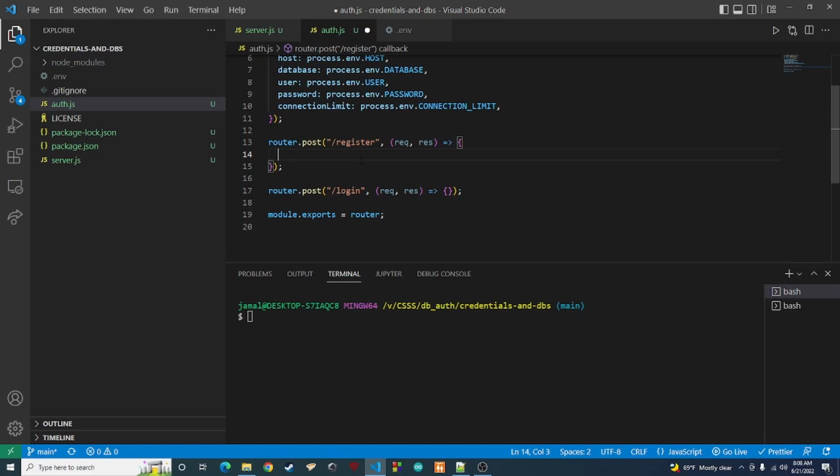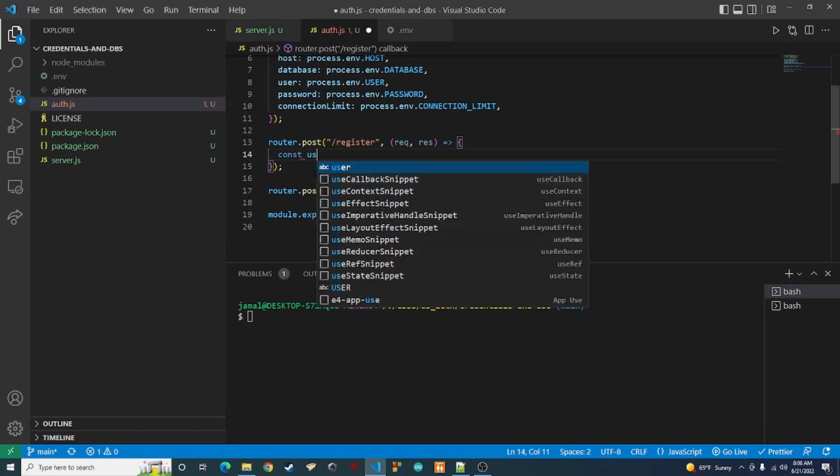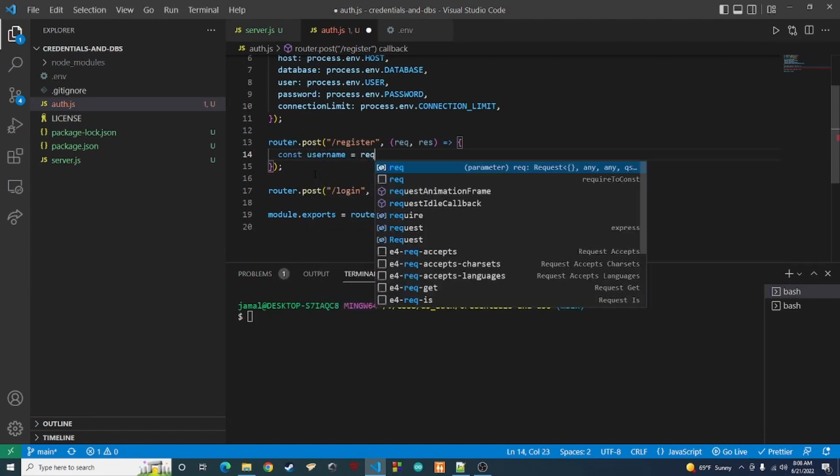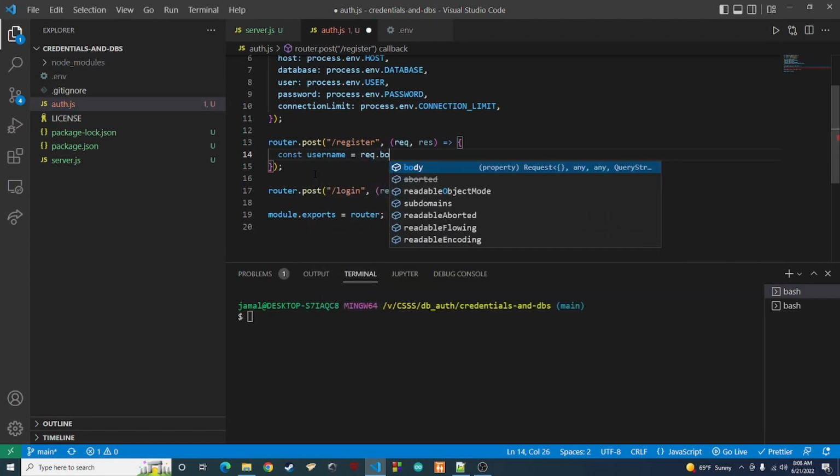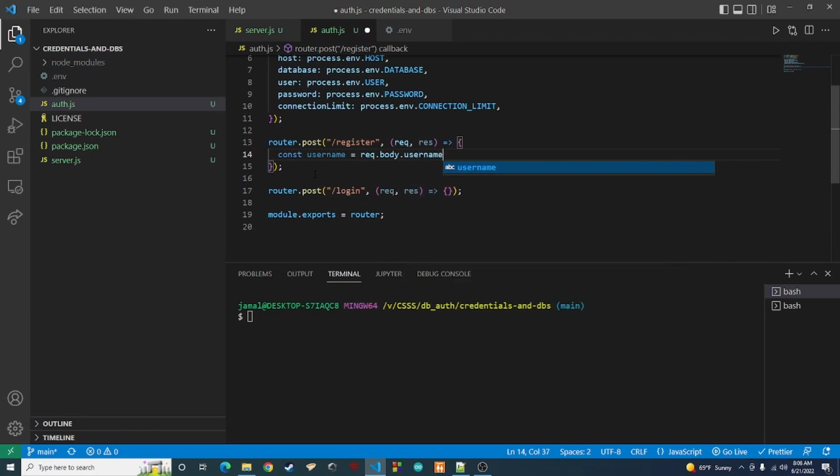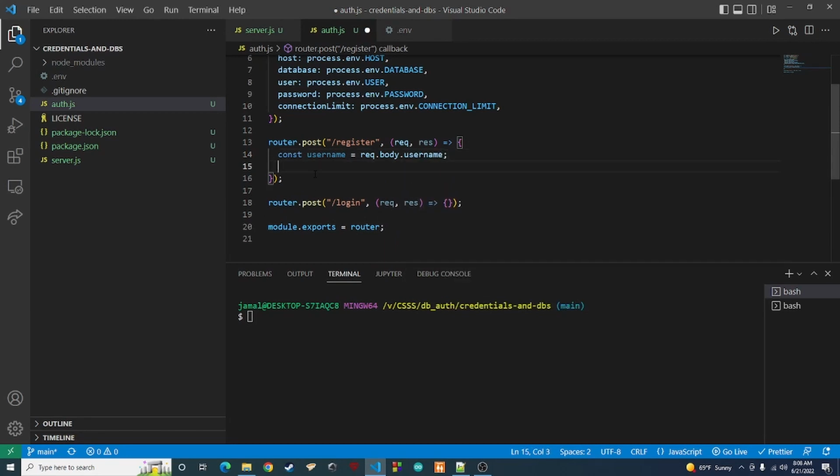Okay, so the first thing we need to do is get the username and the password from the request. I'm going to get the username, password, first name and last name from the request, regardless of whether it's there or not. We're going to grab whatever's there, and if it's null, it'll just be null. So let's get all that information. We're going to say const username is equal to request.body.username. That's going to get the username from the request body.